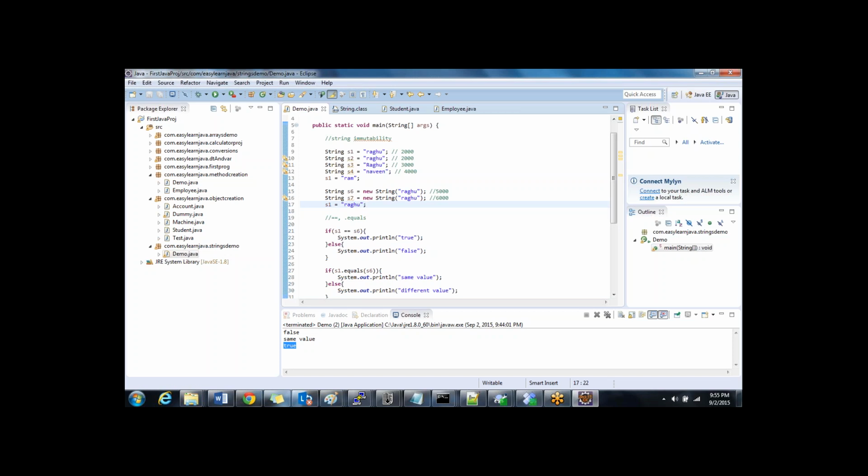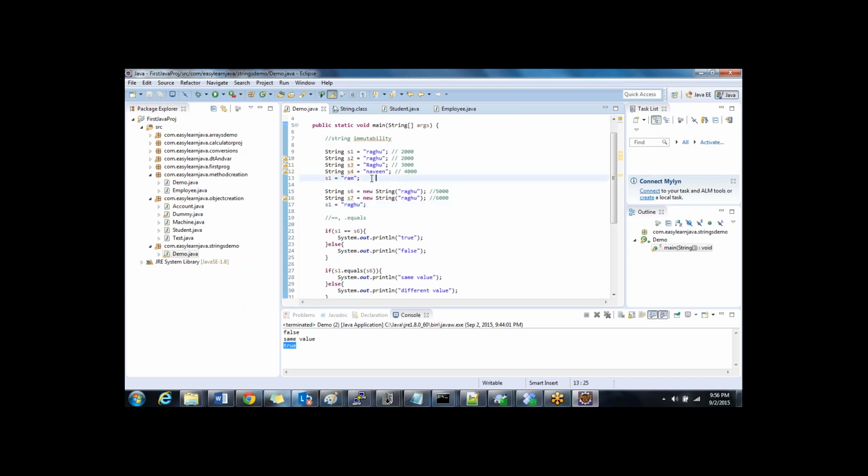So the first thing is, since it is a string literal, the concept of 5,000 and 6,000 will never come into the picture. That is the first answer. The second answer: is Raghu present in the string pool or not? It's present in the string pool, because S2 is pointing to it.